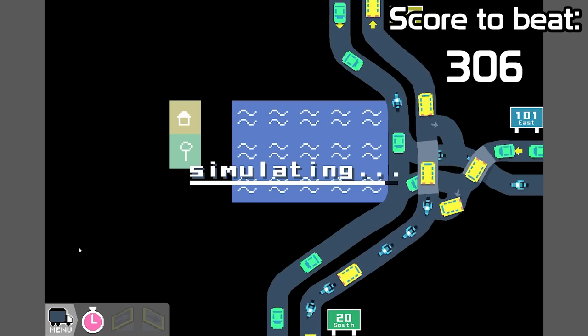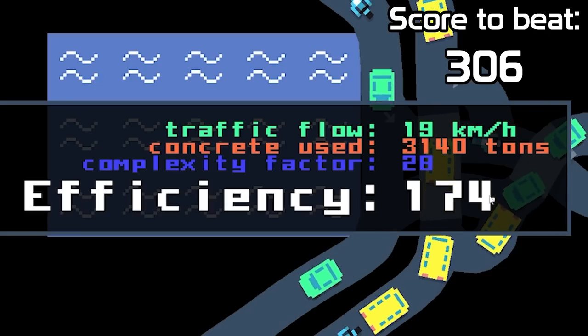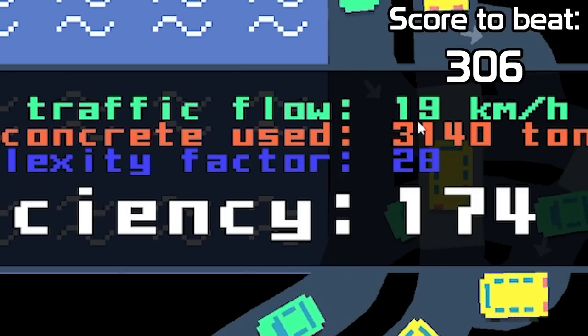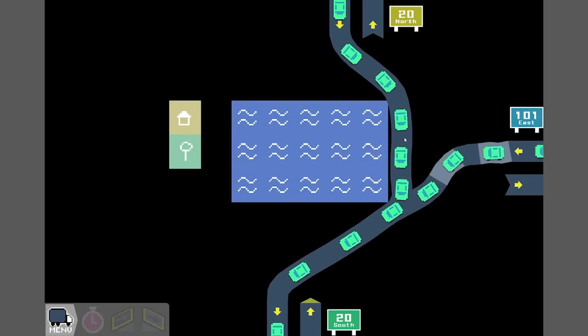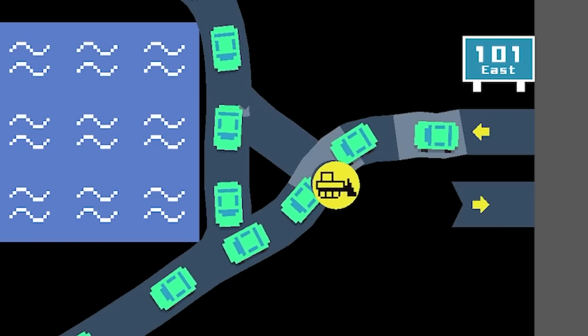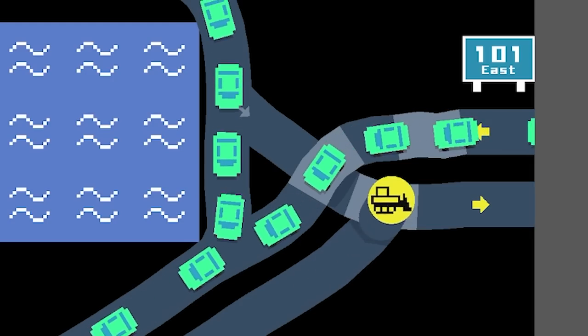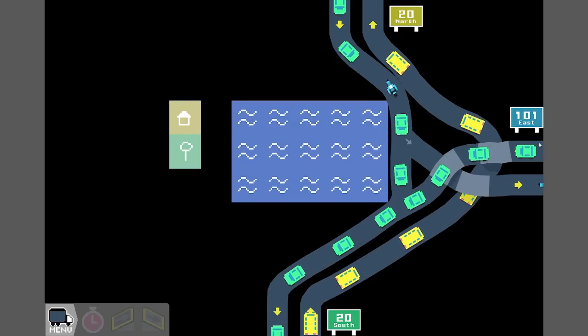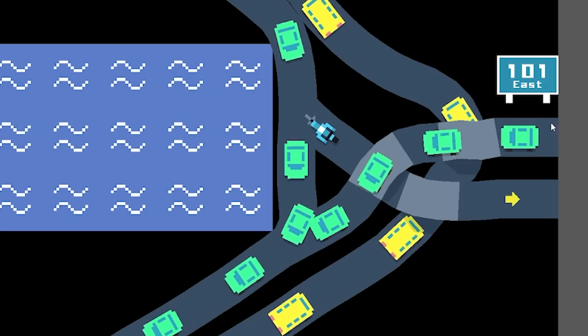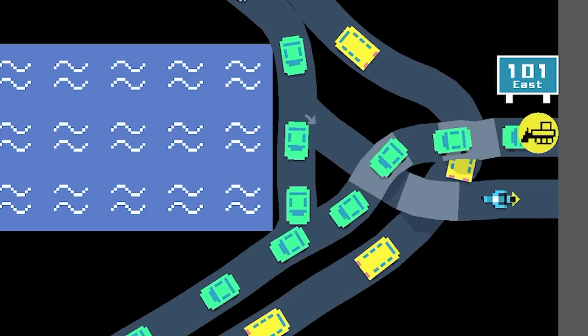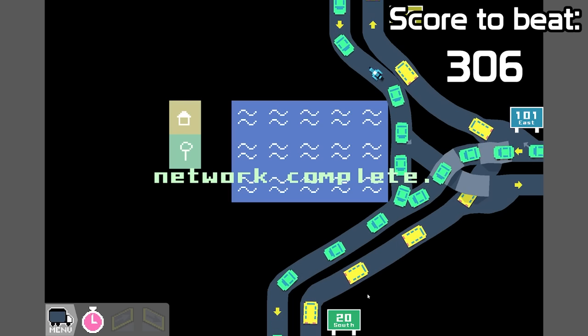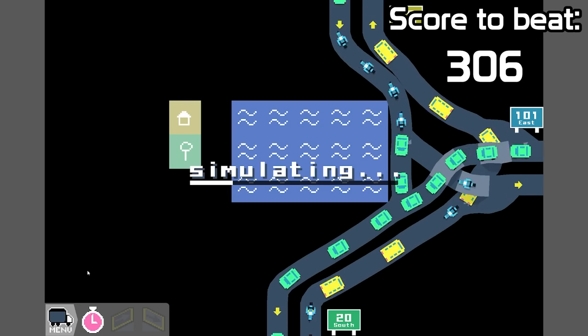What was our score to beat? Was it like 3? Okay, well that was terrible, mainly because the traffic flow is 19. That's not good. All right, so what if we do it this way? So we take you under there and then we do a bridge like that, and then this one can come under those and up to there. It's a similar thing. Then we'll just do the simple round the outsiders. So we'll say go over that way, you go over that way. Network complete. Right, come on, this has got to be better.